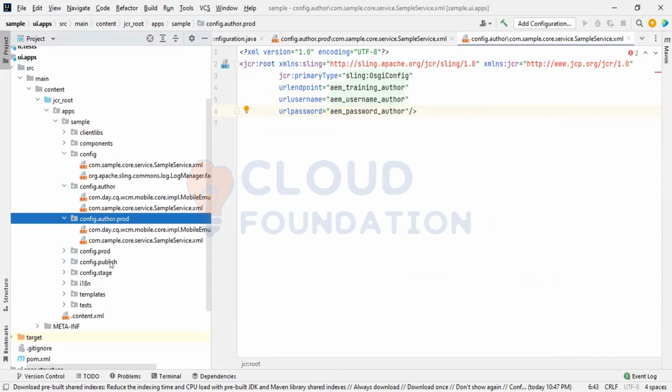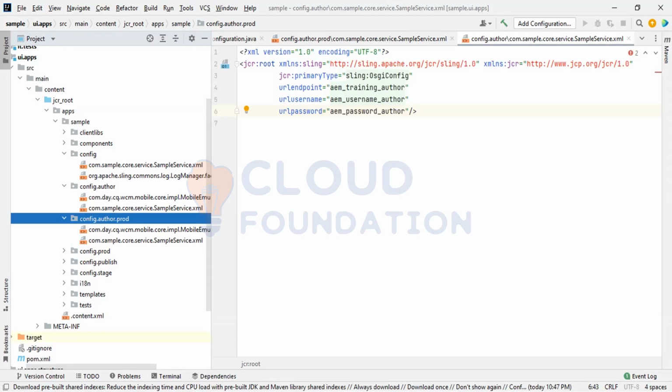That means on the basis of run mode, you can use different configurations. So if you have author on prod, you want some different credentials, and on lower you want some different credentials to be part of your configuration, you can make your configurations run mode specific. So this is config.author.prod. You can make config.publish. If you remember, there was a name Lokesh, like the alias name of publish.